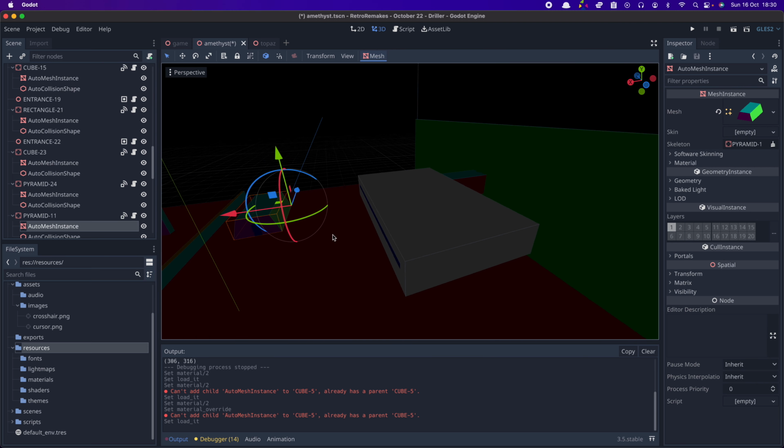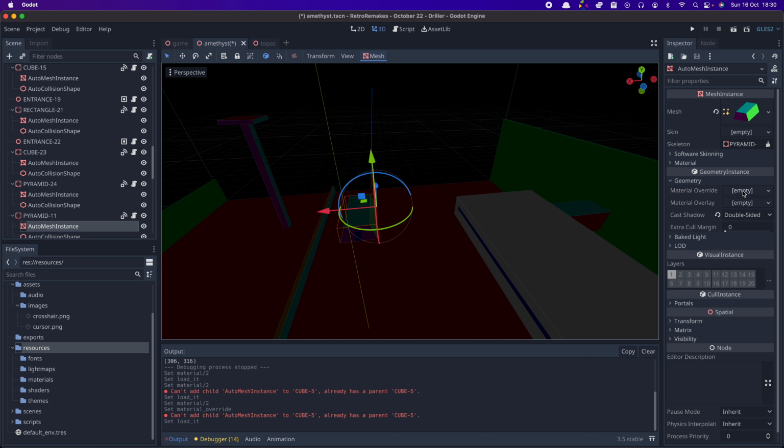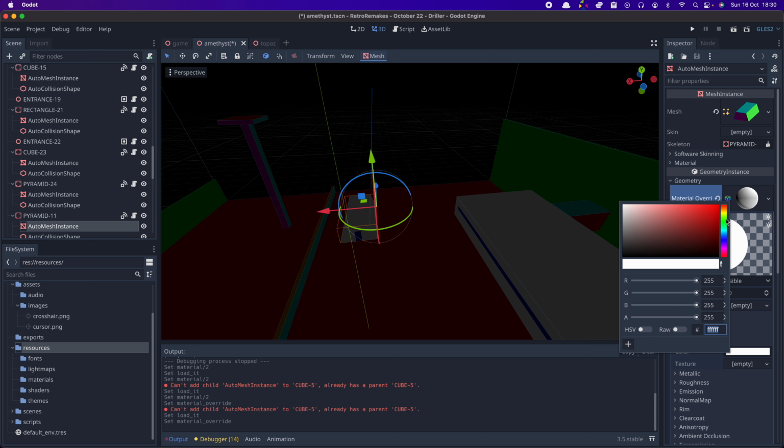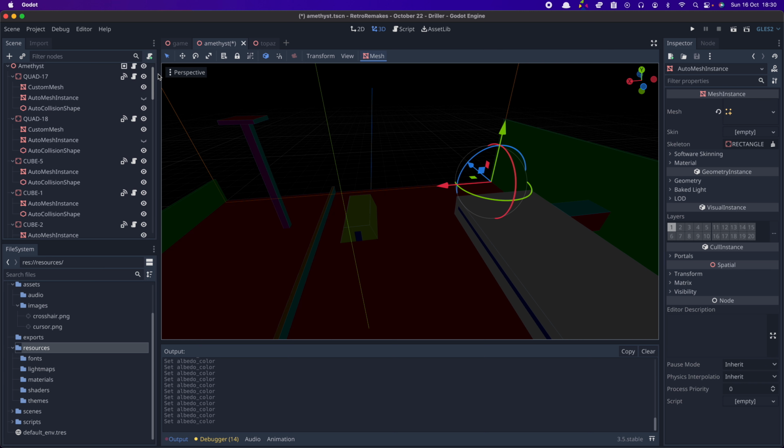So if I show again here, I've got this object, pyramid 11. If I apply a new material to this one and override, let's give it some color just to make it a bit more interesting. Yellow. Now if I were to reload the scene now, that would be lost.